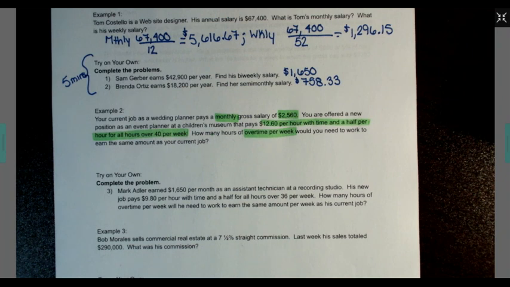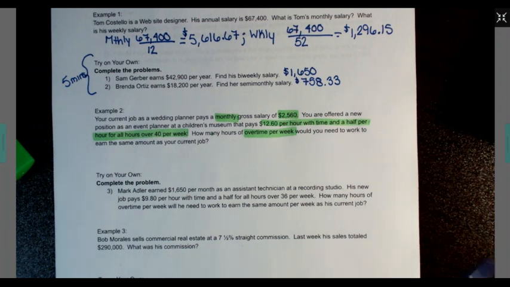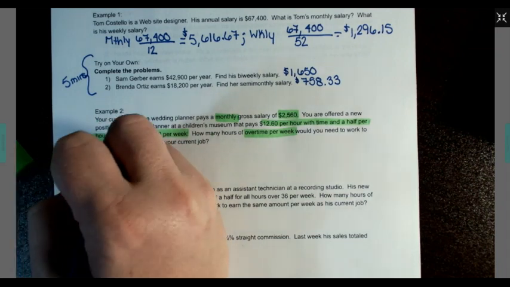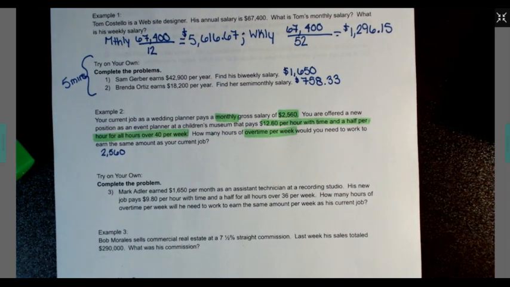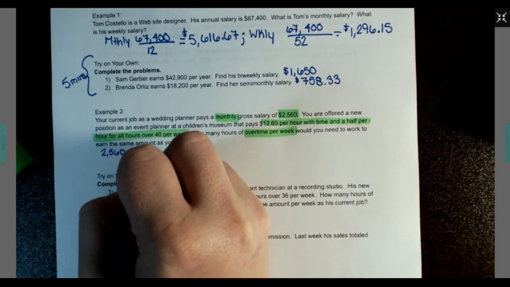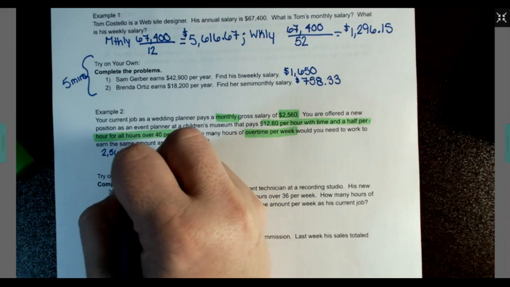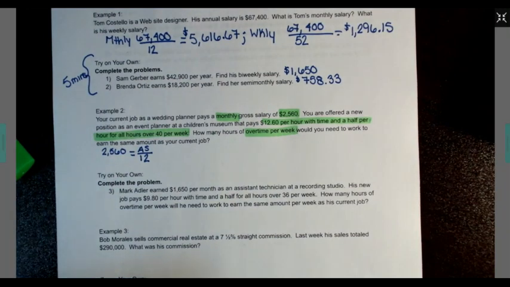Okay. Well, first off, let's find out what we get paid a week. And no, I cannot do just a division of 4. I have to do a couple of steps here. I currently get paid $2,560 on a monthly basis. So to find my monthly salary from my annual salary, I would do annual salary divided by 12, because there are 12 months in a year. But I need to work backwards. So what was my annual salary to start with? I'm going to do 2,560 times 12.